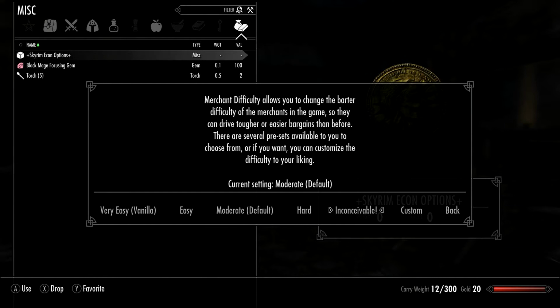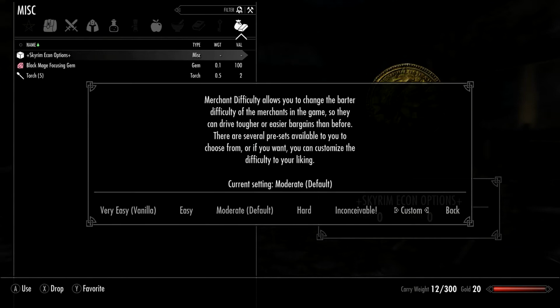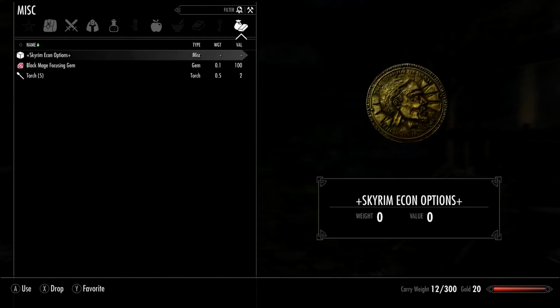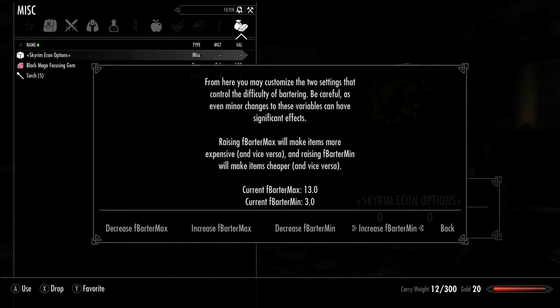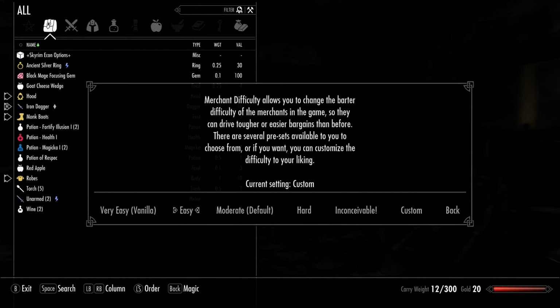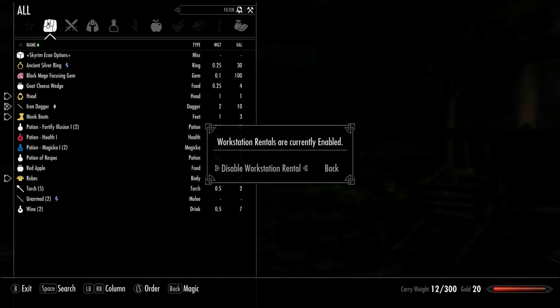Let me go back. I put the extra gold on 0 because I let trade and barter handle that. Merchant difficulty, I take the max to 13. Barter max to 13, that's the most things can cost. And I take the barter min up to 10. Now what this does by itself is make your purchase prices way more expensive and your sell prices a lot less. So it makes it more difficult to make money.